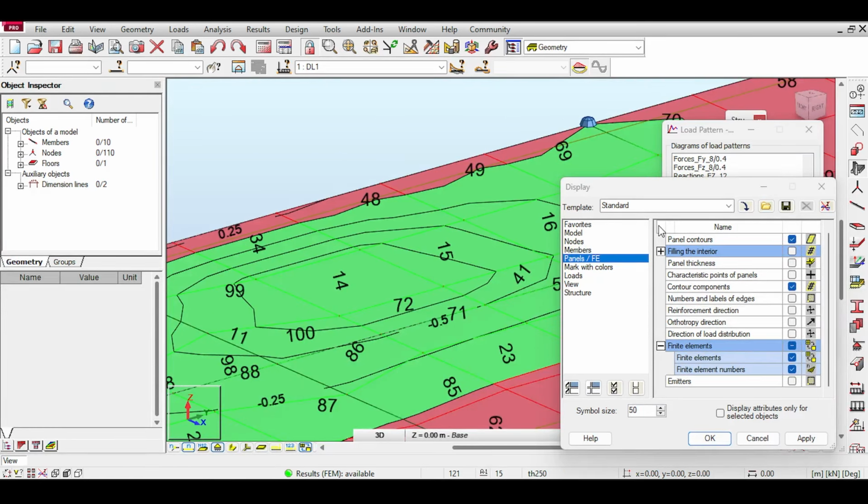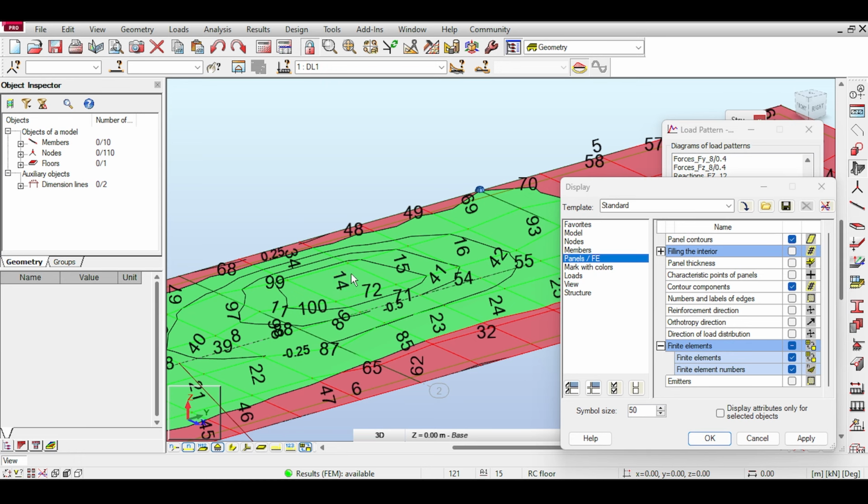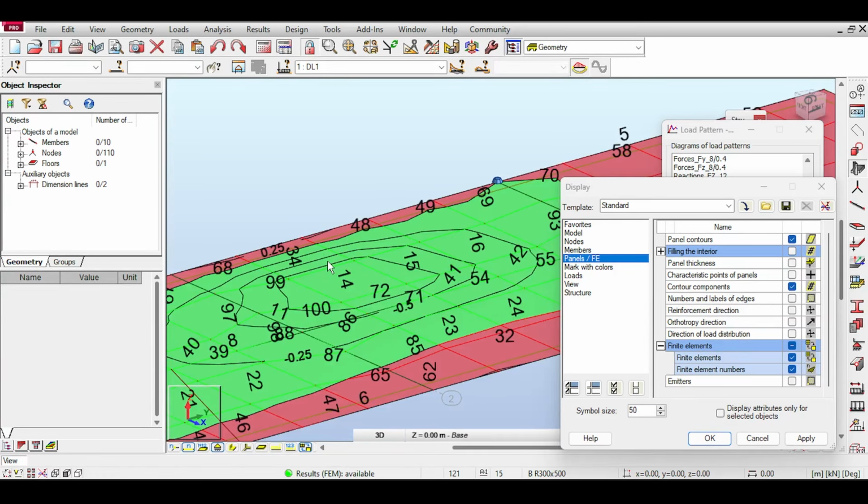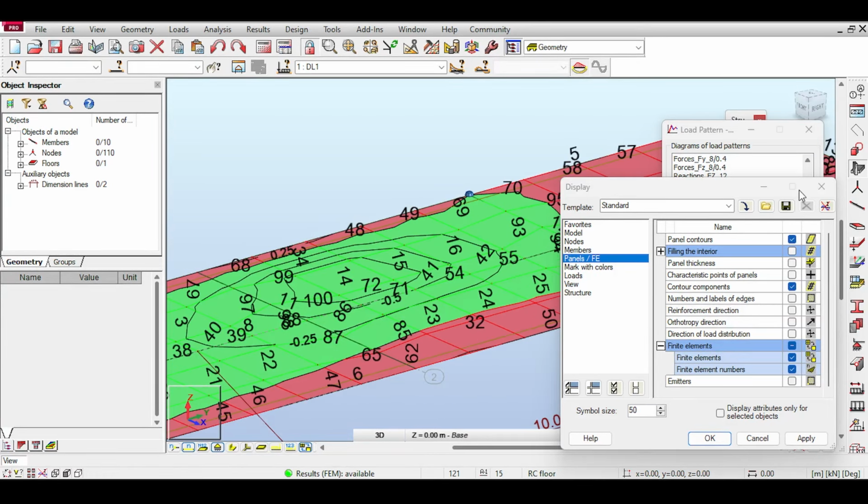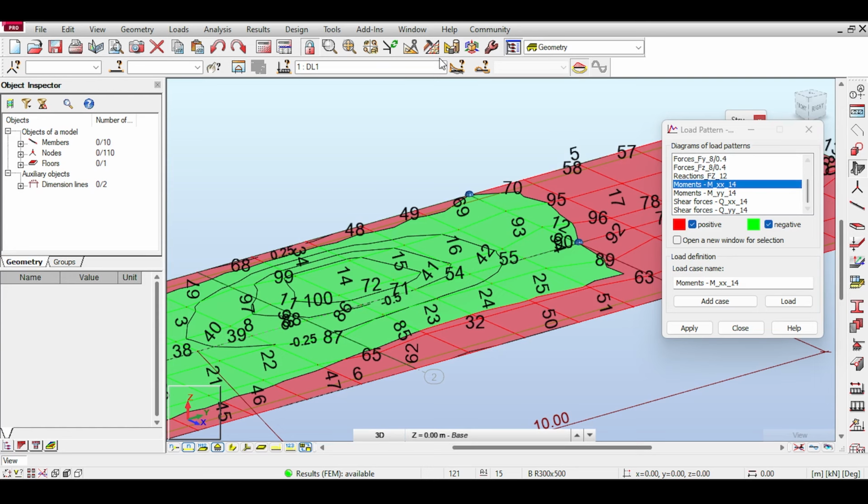So now the question becomes, okay, how did you know that element? Like in the beginning, you don't know what the elements are. Like before you do your analysis, you don't know what 14 is. How did you predict that? You could predict this by first of all meshing, and then after the fact, looking where the element is that you want, and then applying the load pattern for it.